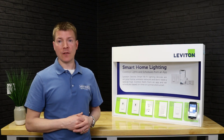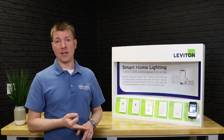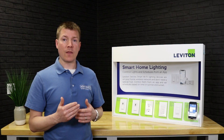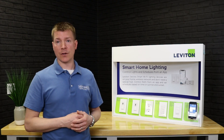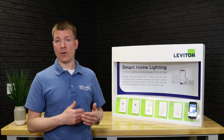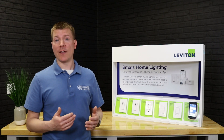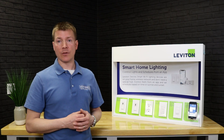The reliability is absolutely there. The integration is there — Amazon Alexa, Google Home, IFTTT, and many others. The way this system communicates to the cloud really makes no difference to the customer's user experience. At the end of the day, you've got an app with all the devices in it. You can control them, schedule them — and that's the user experience without a hub. It makes it really economical, and just a real solid, reliable system.